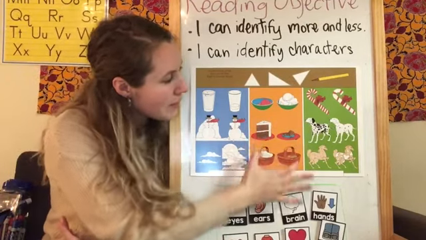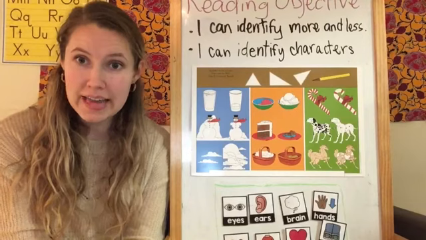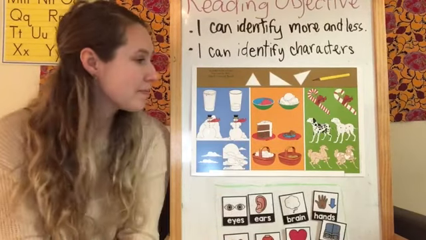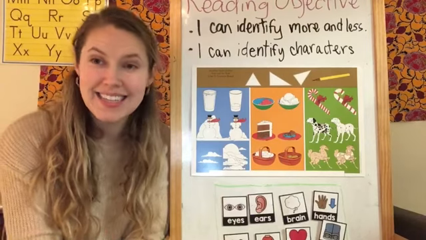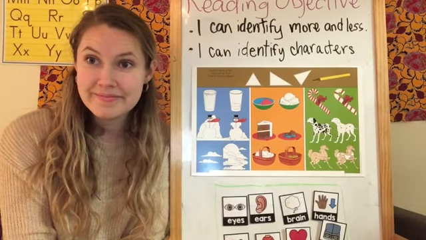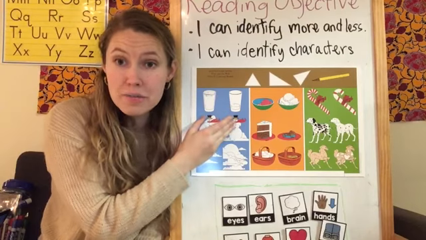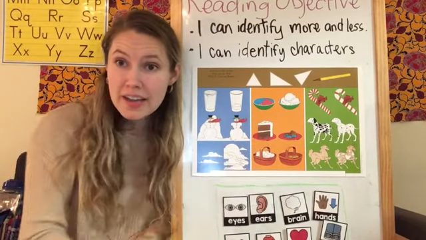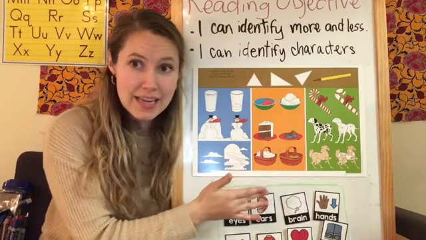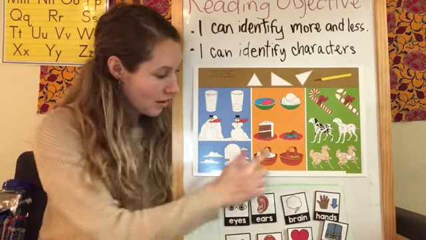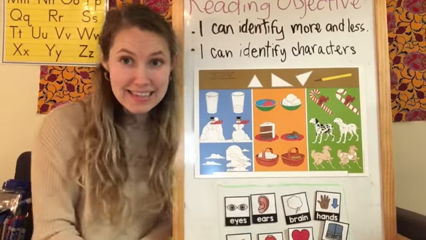So let's talk about what we see in our middle column here. In our orange column, I see some food. If we're talking about more and less, what could you tell me about the food that we see here? Let's start with the eggs. Which basket has less eggs? So remember, we were talking about more, and we were talking about a fuller glass or a larger amount of snow, a bigger group of clouds. If we're talking about less, we're going to be talking about a smaller amount of something. So if we're looking at the eggs in the basket here, which basket has less eggs? The white eggs or the brown eggs? Right, the brown eggs has less in its basket.